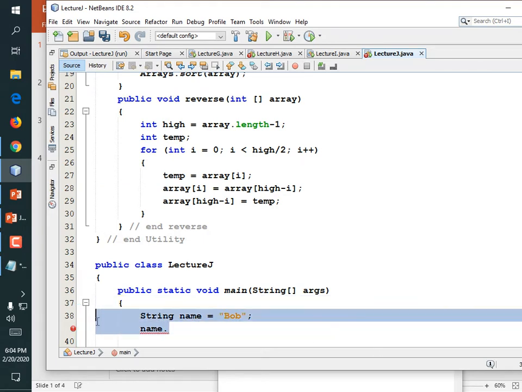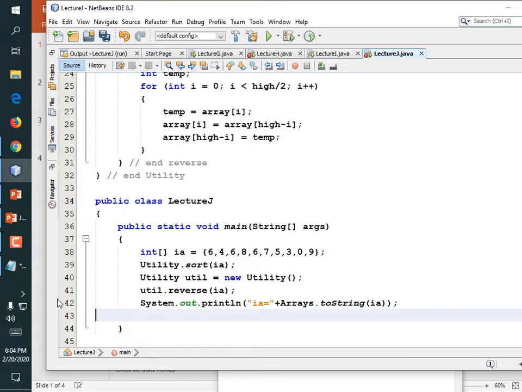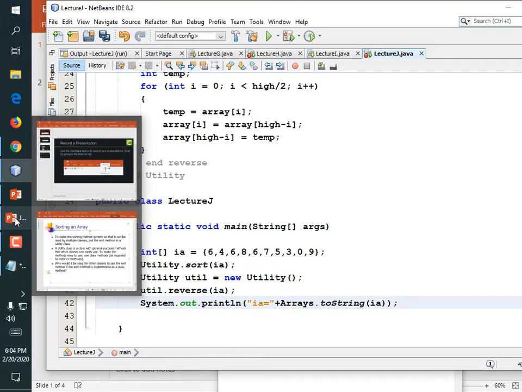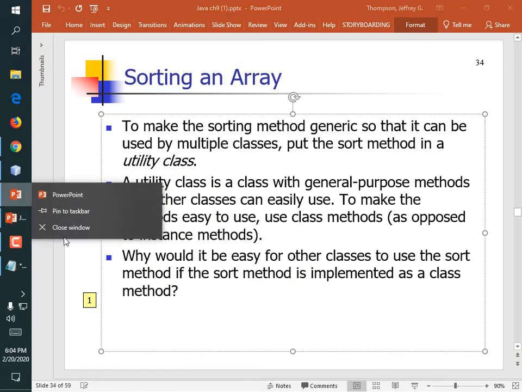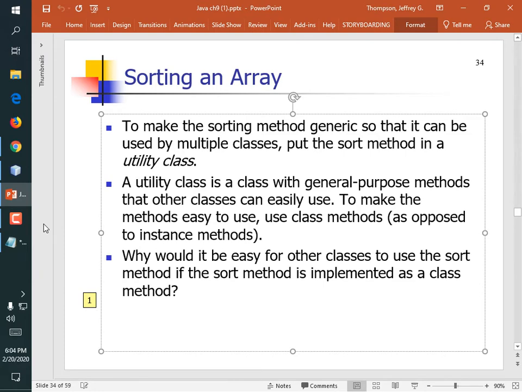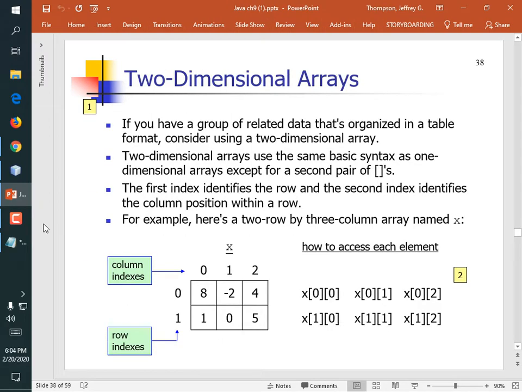Get rid of name and name.bob. The selection sort implemented a two-dimensional array. It's just an array with both width and depth, right? Columns and rows.